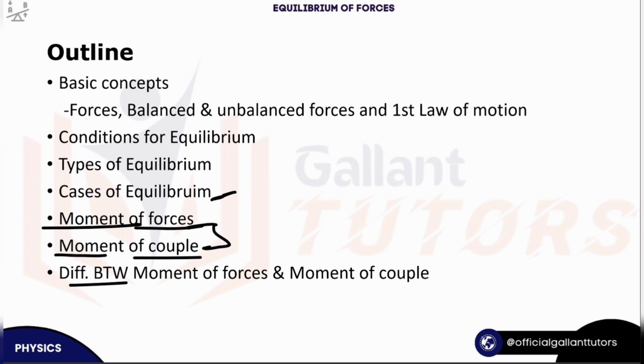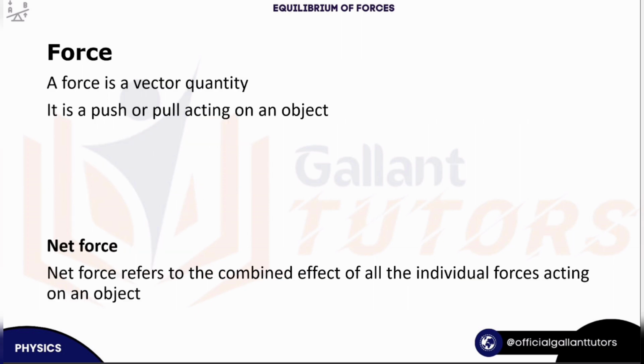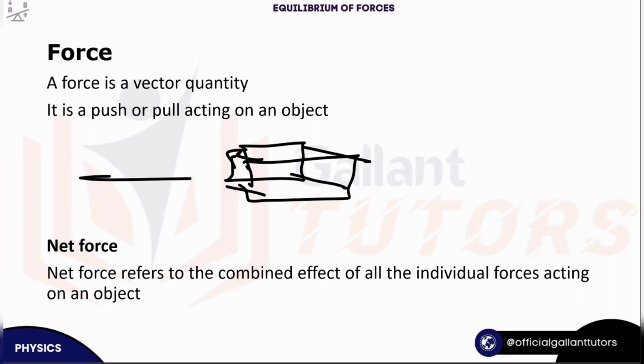Okay. All right. So what do you understand by force? First, you should know by now that force is actually a vector quantity. How do we know it's a vector quantity? The reason is that it acts in a particular direction. Let's assume we have a box here, something of this nature. If we apply force in this direction, we expect it to move here. So force acts in a particular direction. Force is a vector quantity, and it is defined as a push or pull acting on an object.